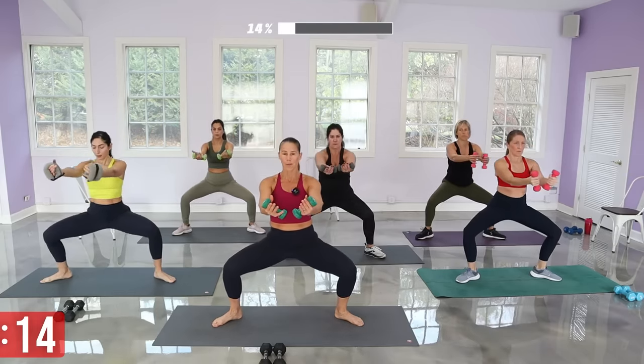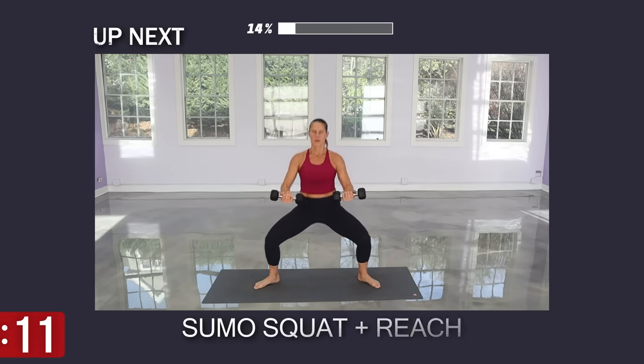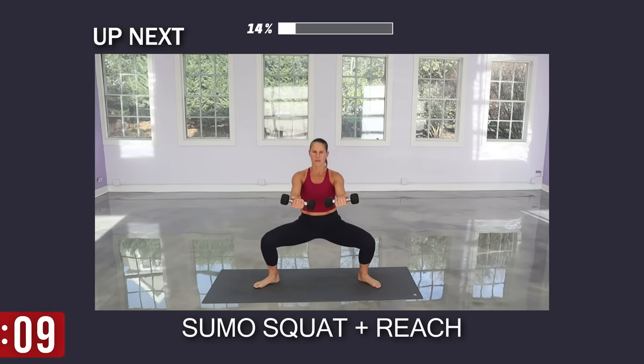Hold it right here for just a moment. We're getting ready for that reach and pull. I'm gonna transition to 5-pound weights. Grab what you need.